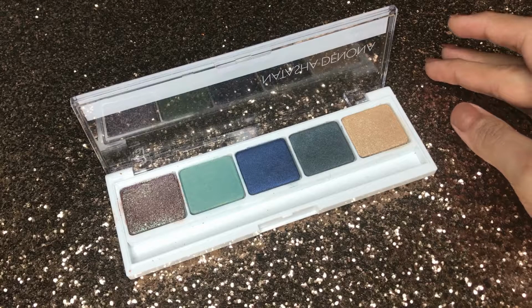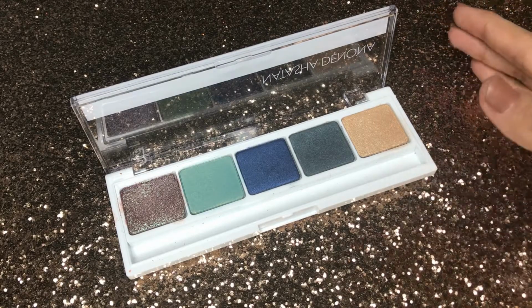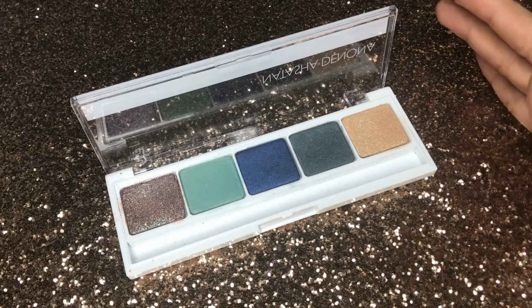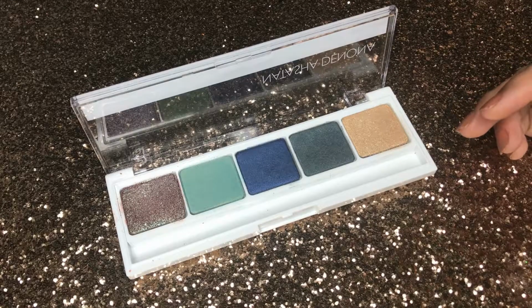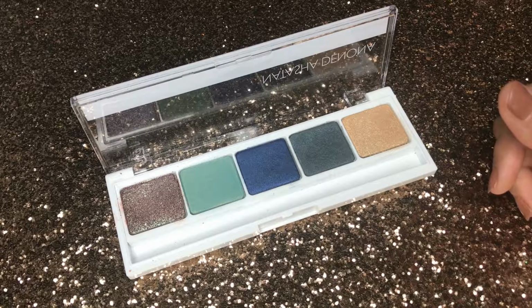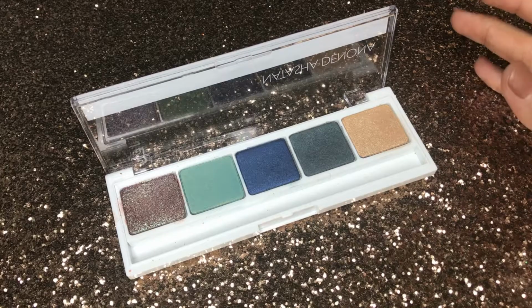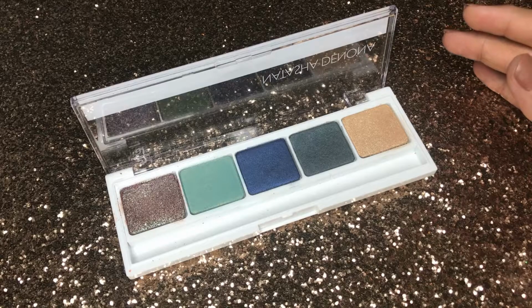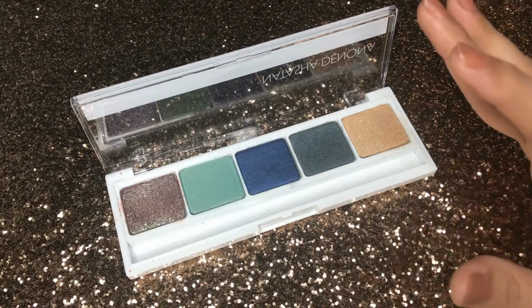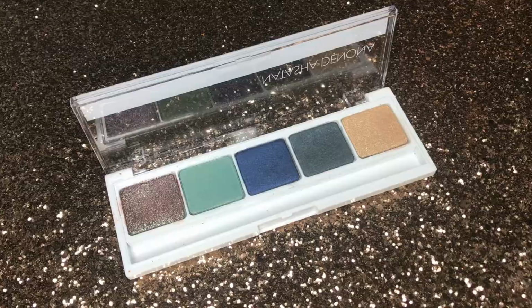Again, I know it's not their claim, but this is something that even $2 eyeshadows are able to do. I don't understand why eyeshadows that are this expensive have such poor adherence ability. So I don't know, that was a complete bummer for me. I wouldn't put these eyeshadows on a bride, because if there's any chance she's gonna cry on her wedding, which she probably is gonna, there's no way that these eyeshadows could actually resist that. I don't know, maybe I got a bad batch, but to me it has happened twice and I'm really not happy about that. So those are basically my 2 cents on the pros and cons of this eyeshadow palette.